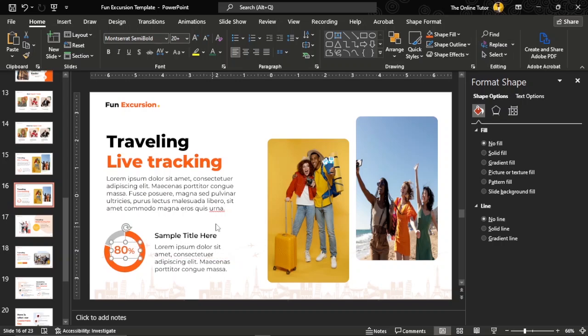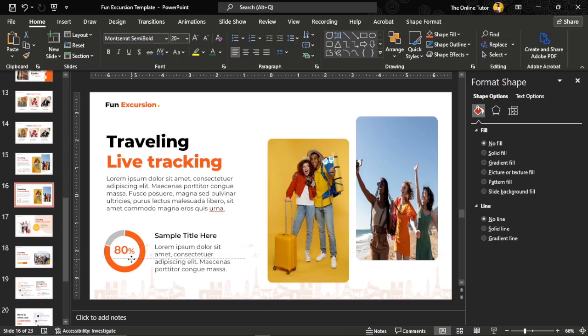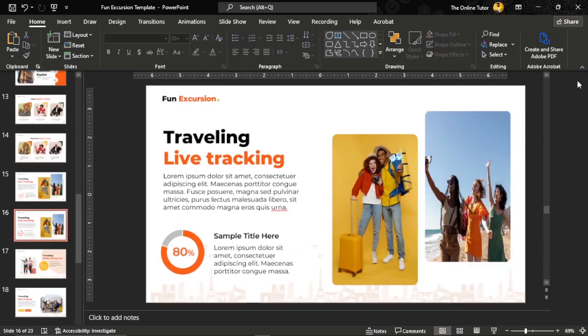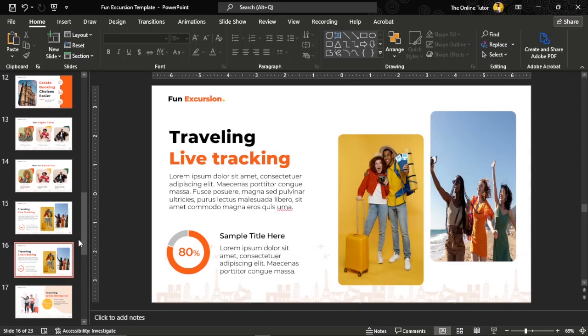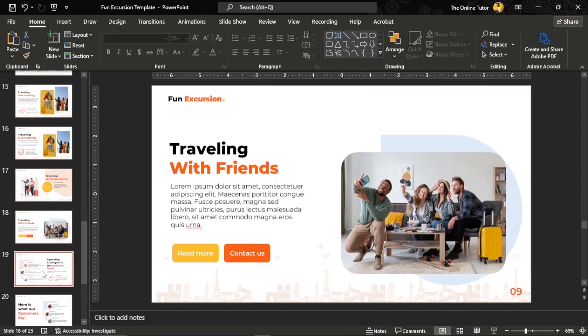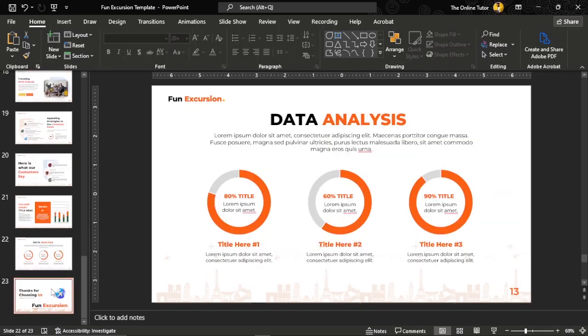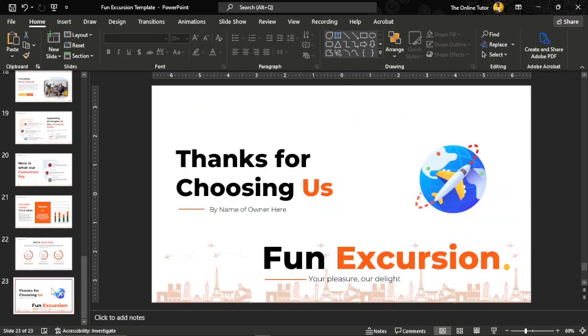Okay, and good. Maybe it's live tracking that is 80% more accurate or something, so you just put this chart here to show that statistic. Okay, so thank you so much, and this is how far we've done up to here. So we have 1 2 3 4 5 6 and 7. We have 7 more slides to go. So thank you for watching, and you are almost at the end.